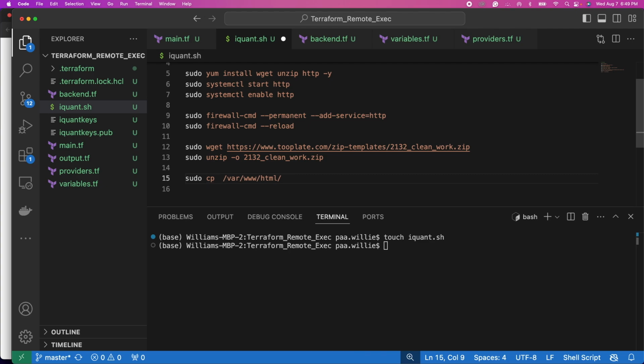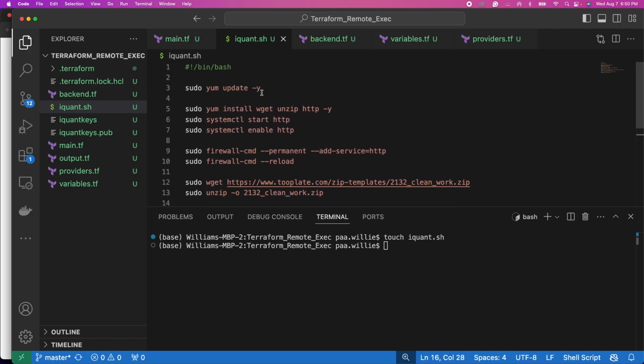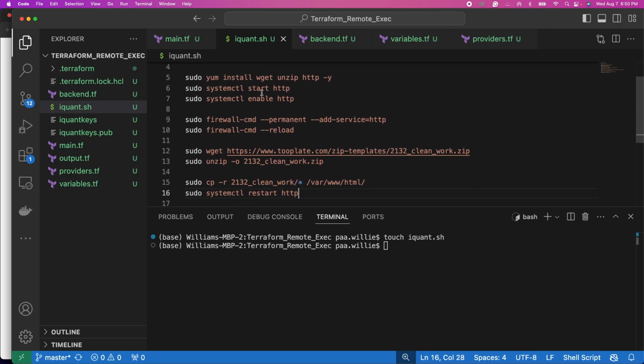There may be folders in there, so copy recursively the content of this. So everything inside of this directory, we are copying it inside this var www html directory. And then after that, of course, it's always best to restart your Apache web server. So this is a very simple shell script that will run after our EC2 instance is booted.